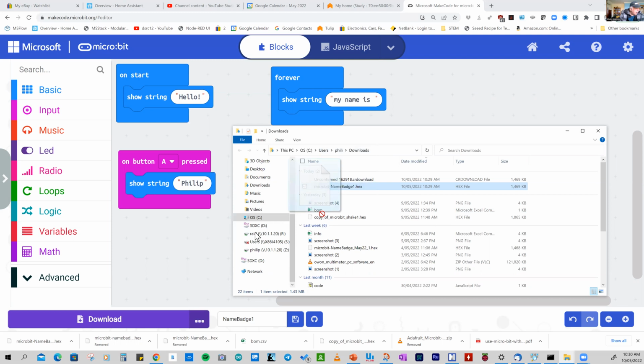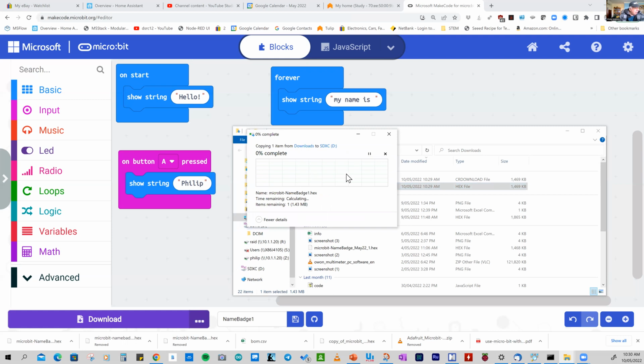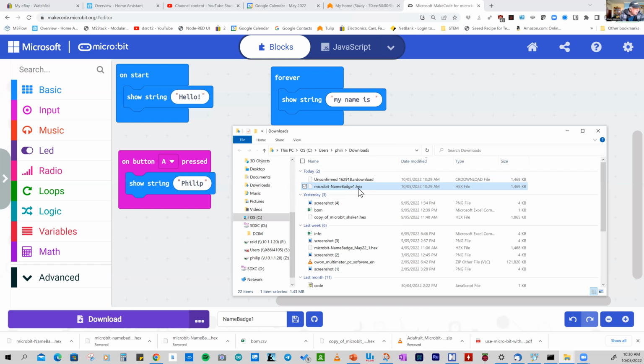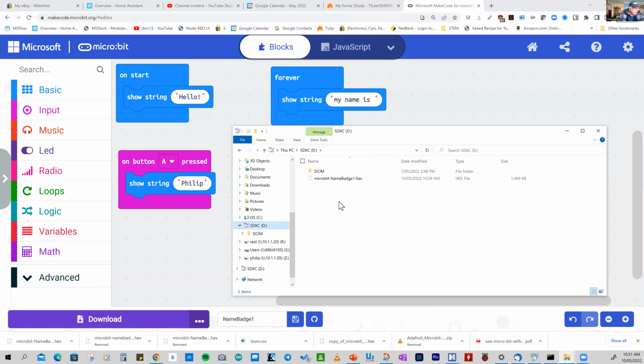So I'm going to drag it across to where I think the microbit is, and it should copy that program. Now the program will have a .hex, and your program is formatted into hex format, and that will go in. So if you open that up, your microbit, it will be copied across.